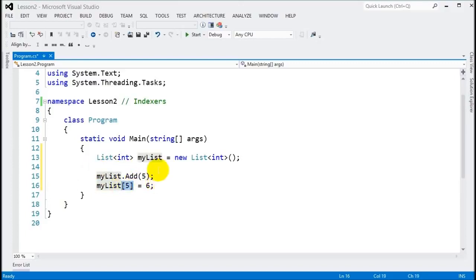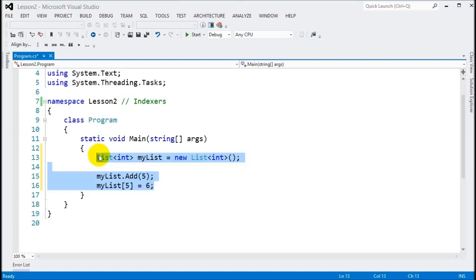Although I don't have to. If I'm building a data structure like this list and I'm creating it, you get to ask yourself these questions: Do I want an indexer? Do I need an indexer? In this particular instance, they did. But if I didn't want an indexer and I didn't want to allow random access, I could implement an iterator or an enumerator, and that could allow people to iterate over the elements of my array and things like that. There are all different options, all different questions you ask yourself when you're building this. But I'm just here to show you what an indexer is.